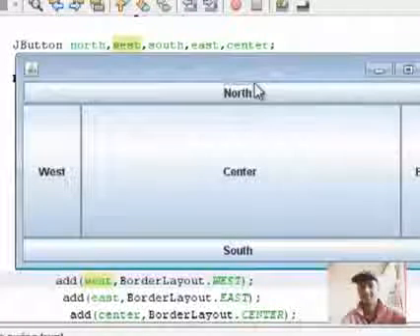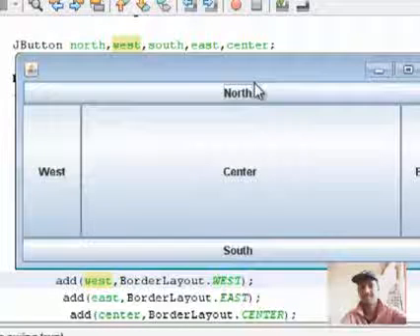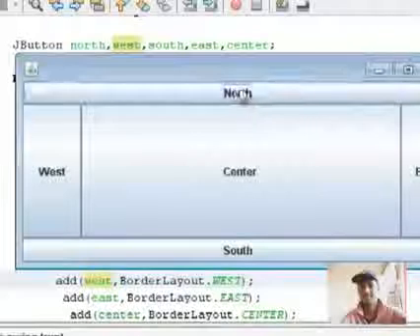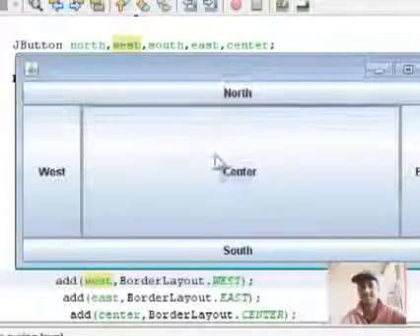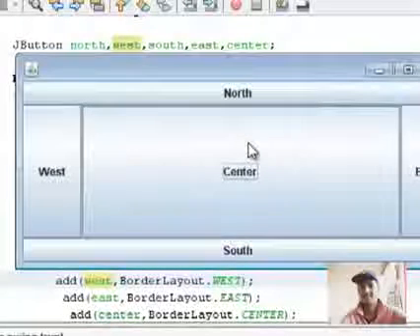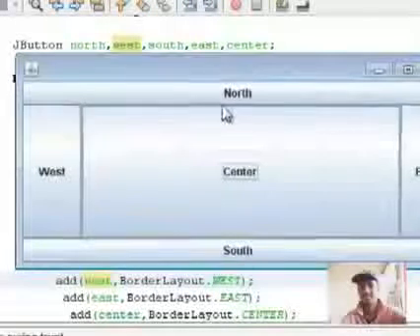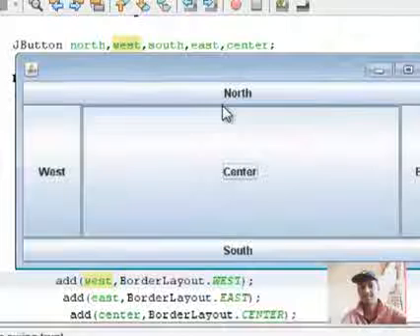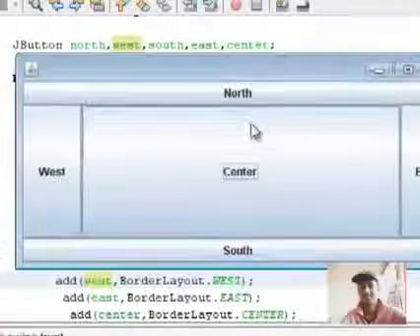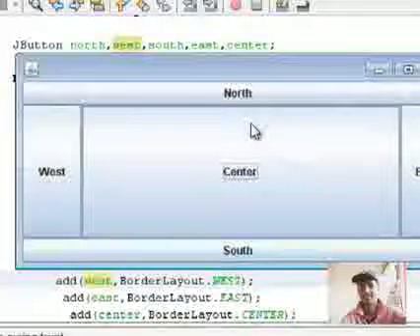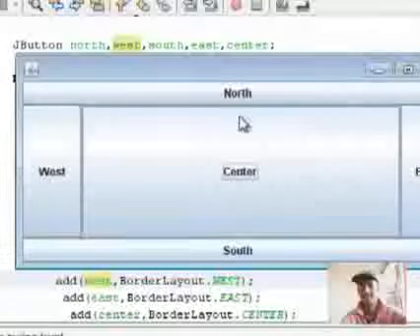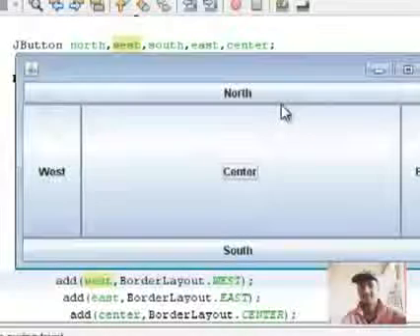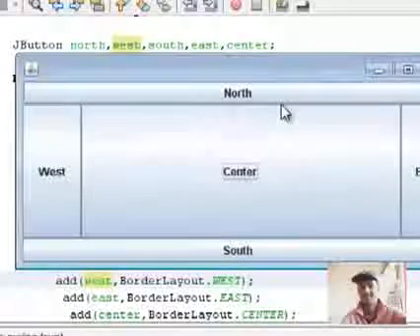In that particular panel you can place more and more swing components, maybe five or six components, and you can add five to six more components in the south panel. In this way your frame will be organized in a very good manner, and it will look attractive. This is one of the advantages of using border layout and adding panels to your frame.